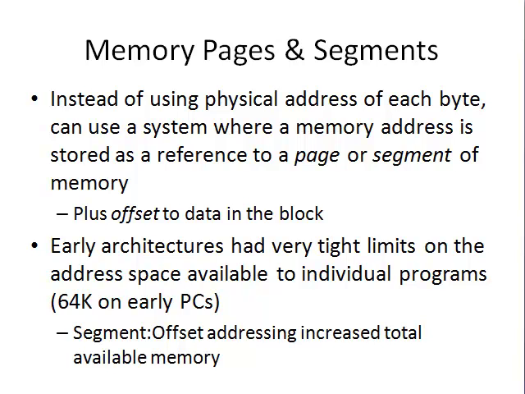So you would have one address value to indicate the segment and a second value to indicate the offset. You're able to go to a particular block of memory and then use an offset value to refer to a piece within that block. So you're using two numbers to refer to one memory address instead of using one number to refer to a memory address.